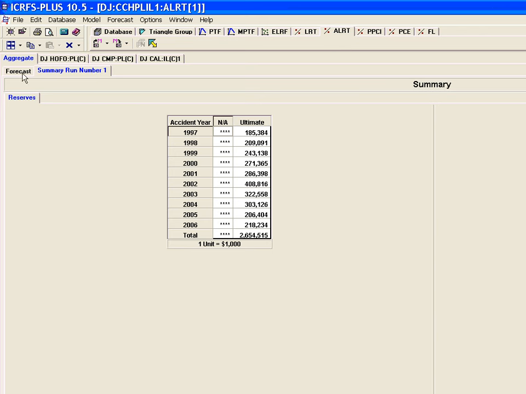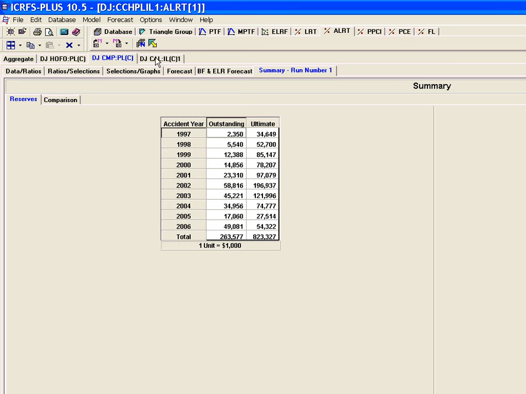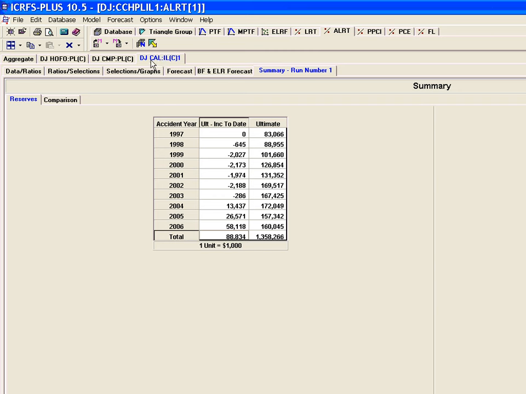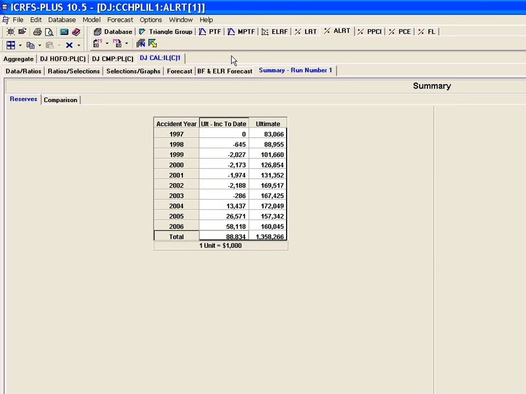So in this case, the general philosophy is tables are only added together if they belong under the same rubric. If the tables in the individual models have different rubrics, then the corresponding aggregates aren't computed. But this only occurs when we're using a mixture of paid losses, say, and incurred losses, because incurred losses are treated very specially in LRT. We don't try to save you from all the mistakes you can make. So if, for example, you have a composite data set where you mix counts and dollars, you have some NCR triangles and some paid loss triangles, the LRT will simply treat all of them as if they were paid losses.